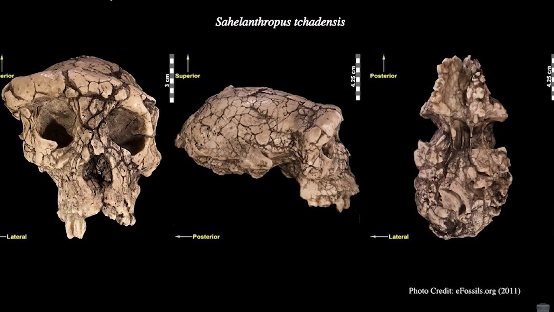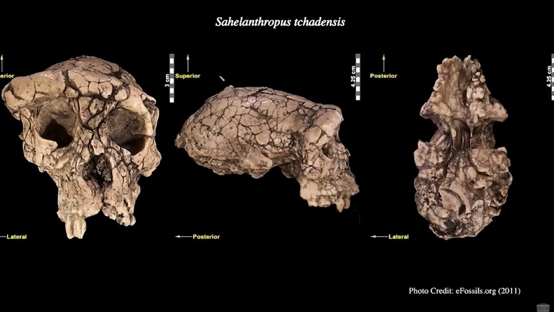Additionally, there's the argument that this specimen is bipedal. Recall that bipedality expresses itself throughout our entire skeleton. While we don't necessarily have a complete post-cranial skeleton for this individual, the cranium itself provides some information about bipedality, because it tells us something about body position and how habitually the head was situated on the body. One of the big arguments for this being a bipedal creature has to do with the position of the foramen magnum — the opening on the base of the skull associated with the outlet of the brain and the origin of the spine. In humans, the foramen magnum is anteriorly positioned, situated near the middle of the skull, because humans carry our skull directly on top of our spine.